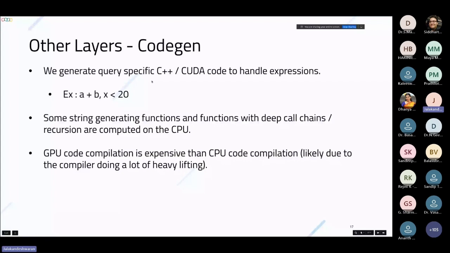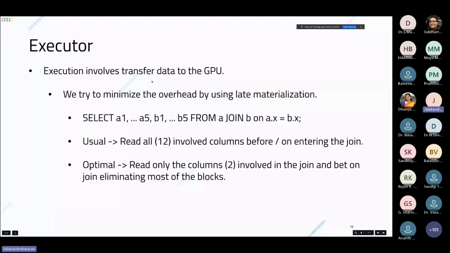All right. So now we are going to look at the executor part. Even though the GPU sits within the same system, it is in fact a separate computer, meaning the data which the GPU processes needs to be present in the GPU's RAM, not in the CPU's RAM. So the GPU has a separate RAM from where it accesses the data it's going to process. So execution means we need to transfer the data from the CPU's RAM to the GPU's RAM. Only then we can start processing the data. So usually in the case of databases, we also have an extra step wherein we need to read the data from the disks too.